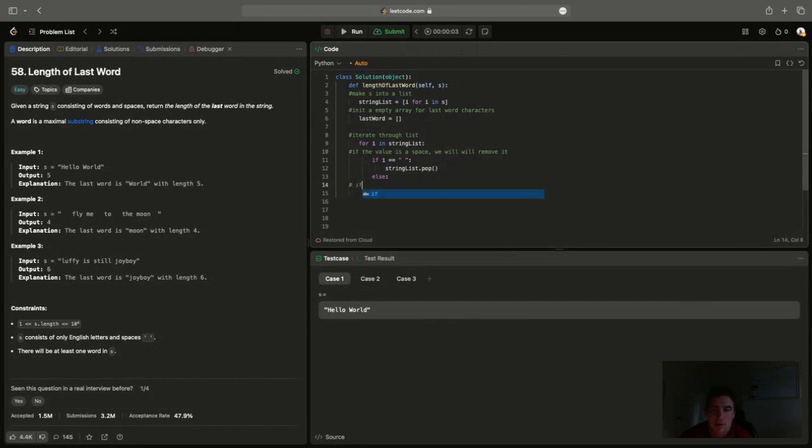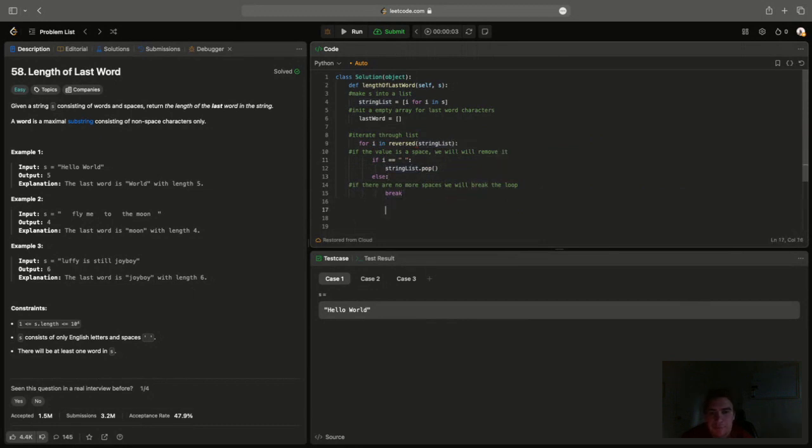And then if there are no spaces, we will break the loop. And I just remembered one thing: we're going to have to use a reverse function because we need to start at the end of the array. That'll be useful.